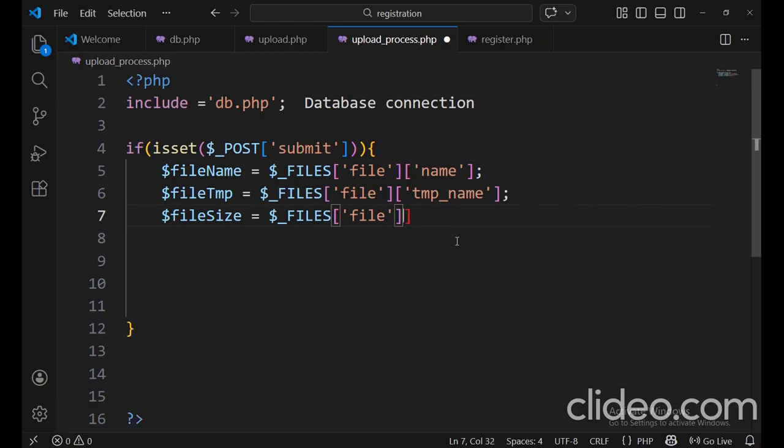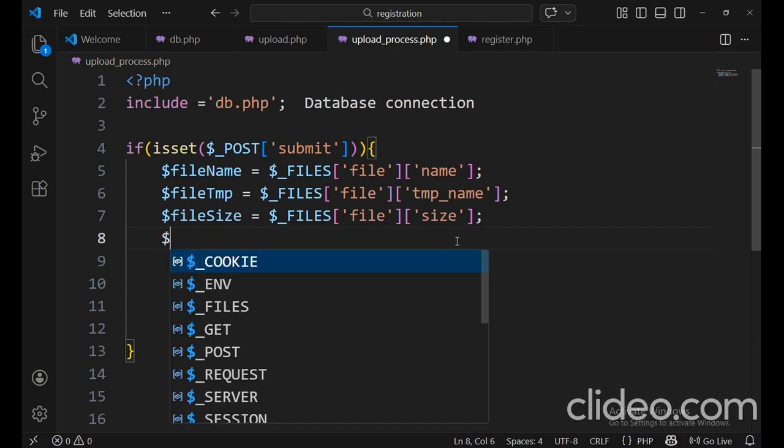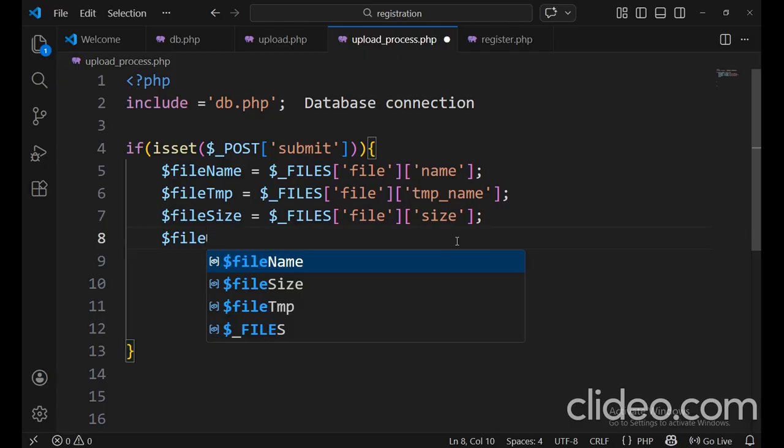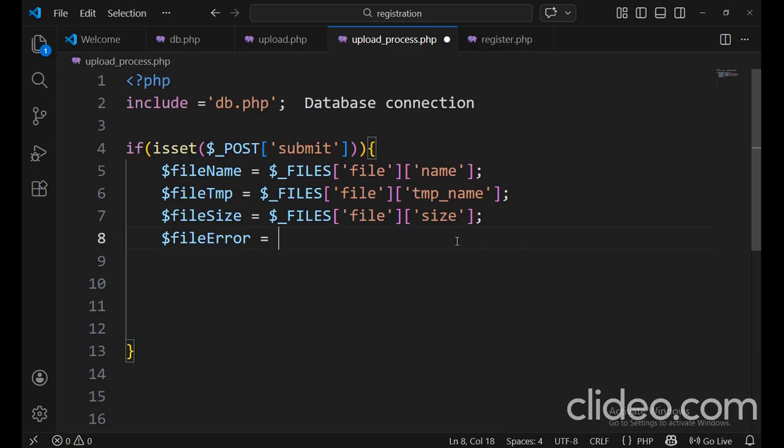Now, size. Next, $file_error is equal to $_FILES, same file, okay, error.